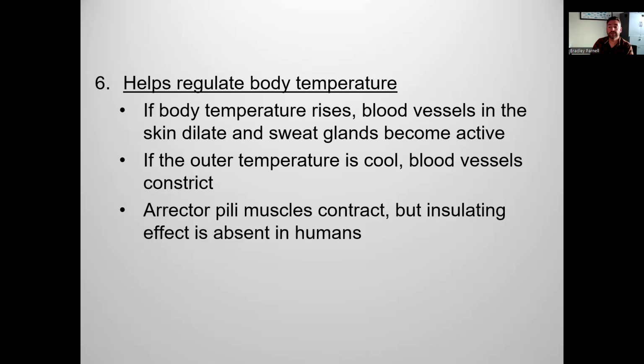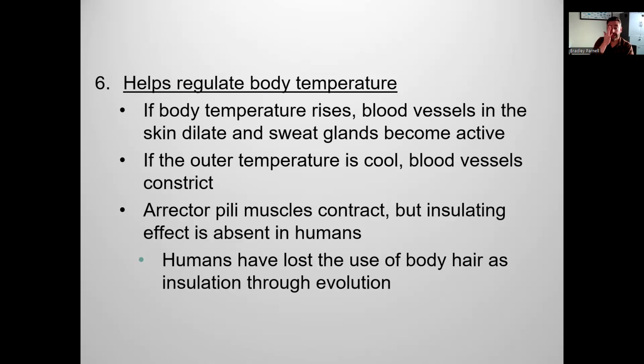One of the ones that you're probably most familiar with is helping to regulate body temperature. Again, we have our sweat glands that will sweat when we are overheated. We also have the constriction and dilation of our blood vessels. Again, they're dilated when we're overheated so that blood can get to the skin, that heat can escape, and they are constricted, sorry, or contracted when we are too cold so that we can keep that body heat in. Another important part here is the erector pili muscles that are in our skin.